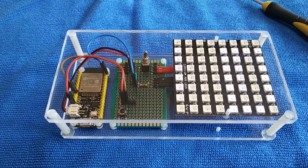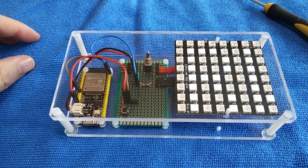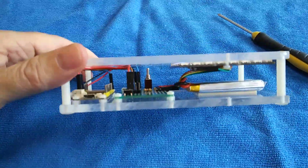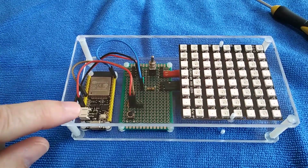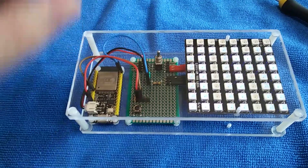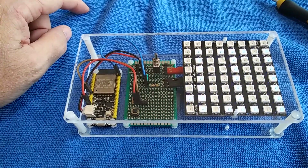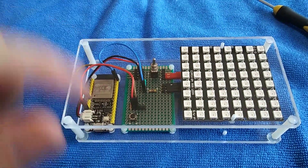Just a quick little video here. Now that my son's getting to the age where he can seriously consider learning some electronics, programming, and that stuff, we decided to make him a little computer to play with. So this is an ESP32 kids computer. Here's the ESP32 right there, and then we've got a prototyping board so we can build some little circuits. The only thing we've got on there now is a battery switch and a resistor that takes the signal going to the WS2812B matrix. We've also got a switch set up here that we'll use as a keyboard interrupt to move between routines.